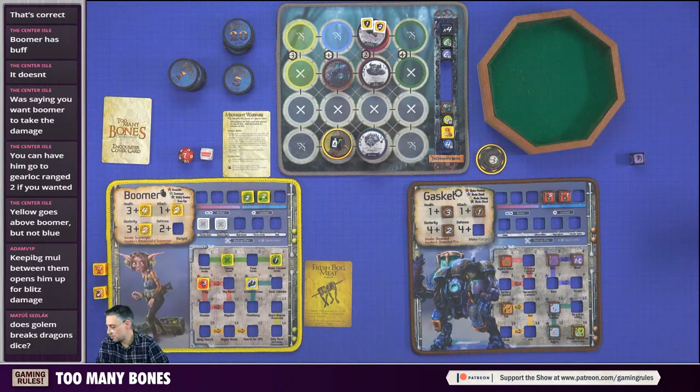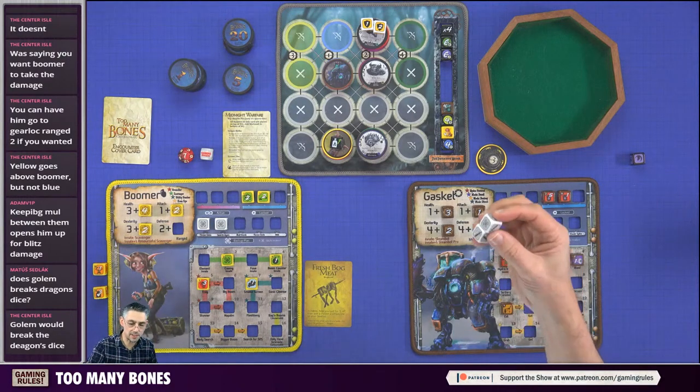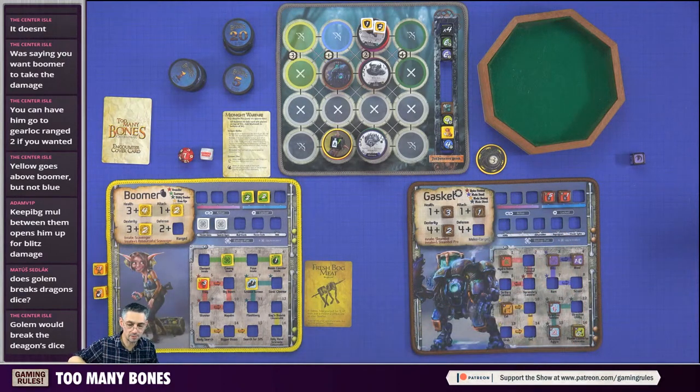That is a very good question. Oh, yes, it does. Does it? Yeah, Mark was talking about that earlier. Oh, right. Apparently it's in the FAQ. So the dragon's attack dice are now gone? Yeah. Right. Wow. So the dragon is useless now? Yeah. So we can just forget about that.